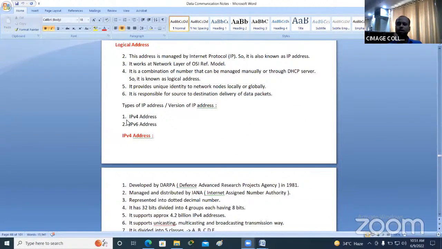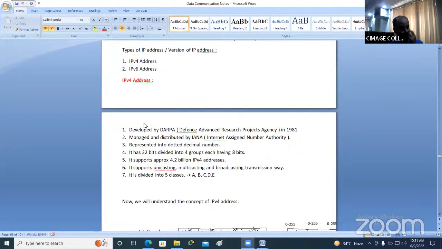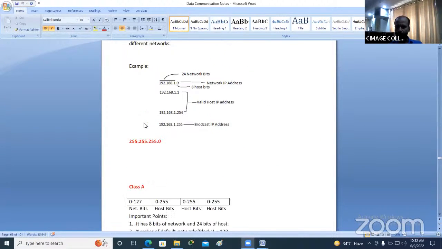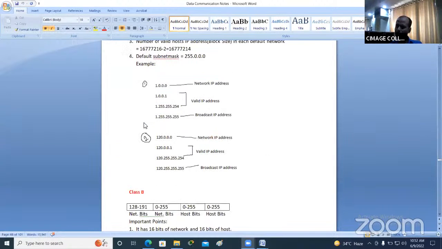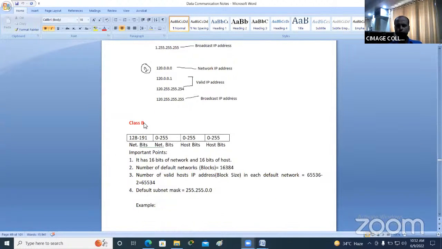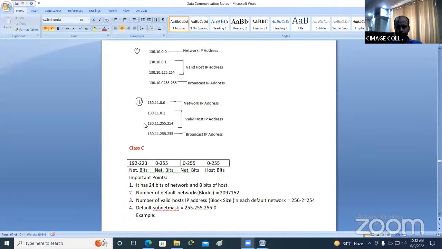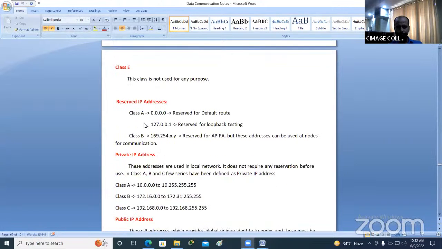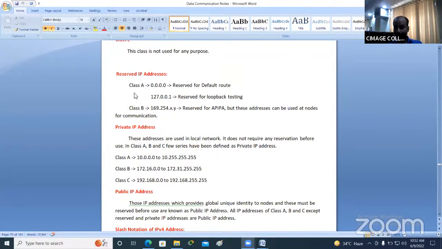Logical address, we have already covered it. And there are two versions, IPv4 and IPv6. Is it okay? IPv4, we have already studied it in N+ also, in CCNA also. Class A, B, C, D, E. Then reserved IP address, private IP address, public IP address, all these are very important for this paper also.